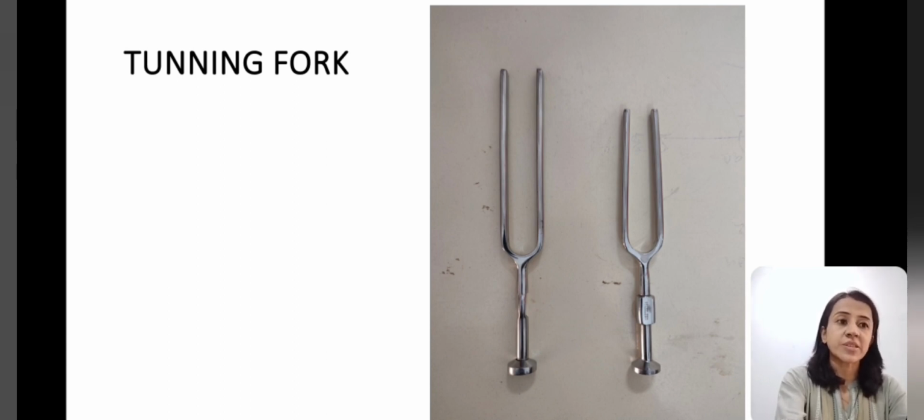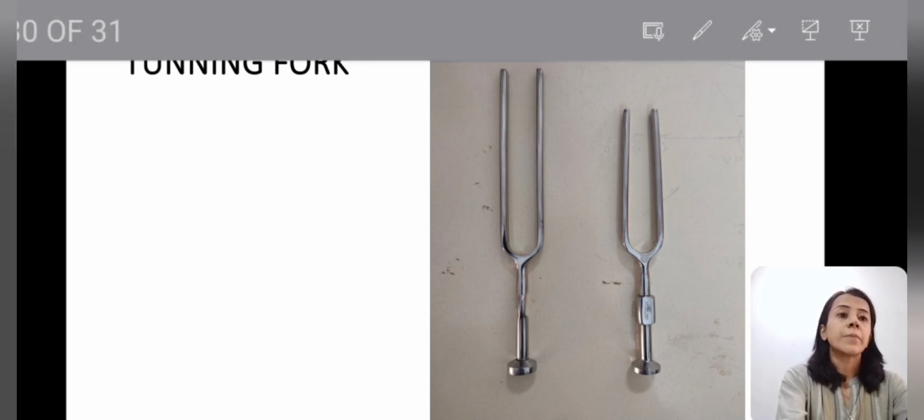In sensory system examination, to test whether the vibration sense is normal for that particular subject or not, we have to place a vibrating tuning fork. The base of the vibrating tuning fork, this is the base, you can see, is placed on the bony prominences, and we ask the subject whether he or she is perceiving that vibration or not.